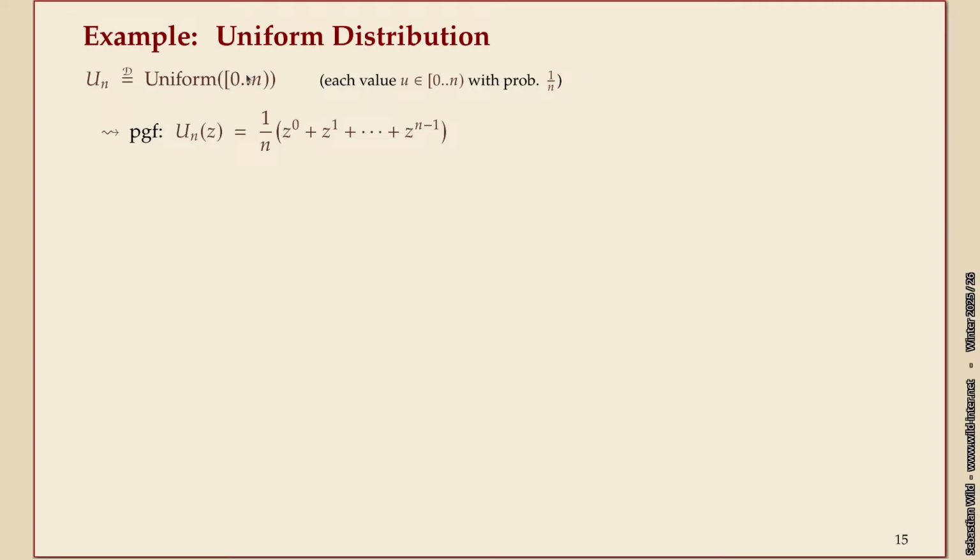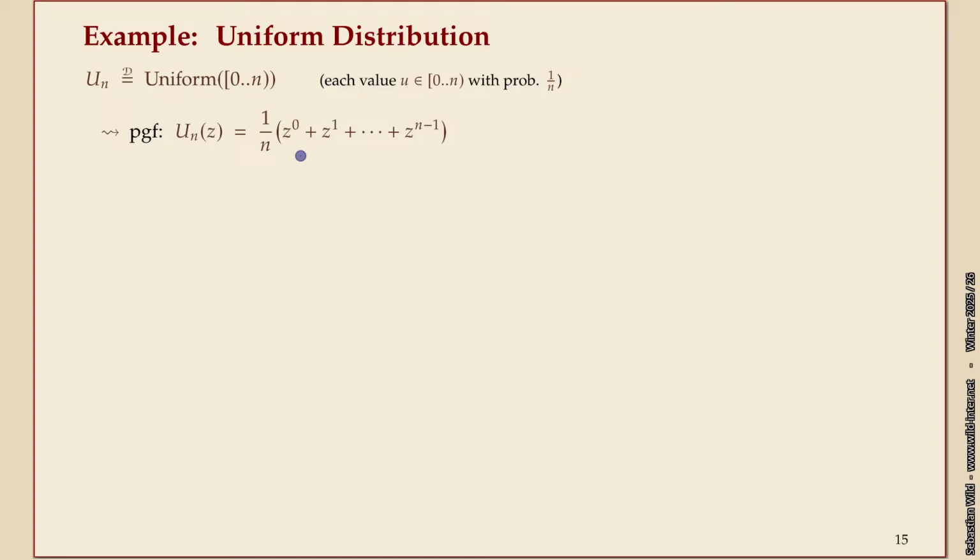Okay, with the slides that have the update that is not online yet, I don't have to write this example from scratch. I'll use this notation throughout. So uniform and then a set just means the uniform distribution over this discrete finite set. Here it's the first n integers, where obviously we start counting at 0. So every value with probability 1 over n. Then the probability generating function is just a polynomial. It's a finite sum of powers of z. And the common factor, the probability, is always 1 over n. So I can write this like that.